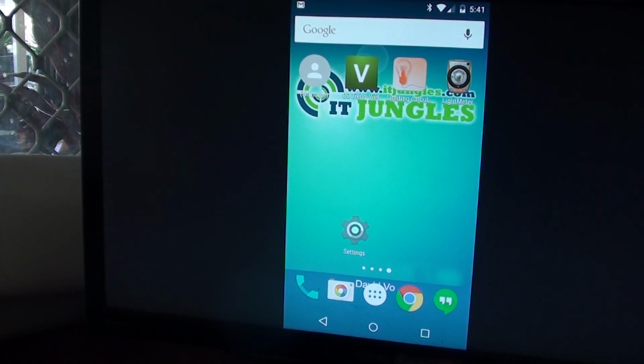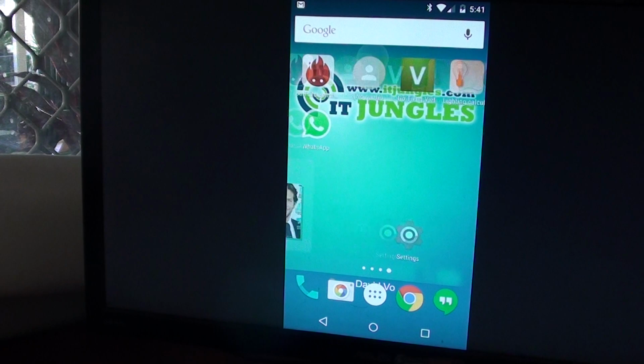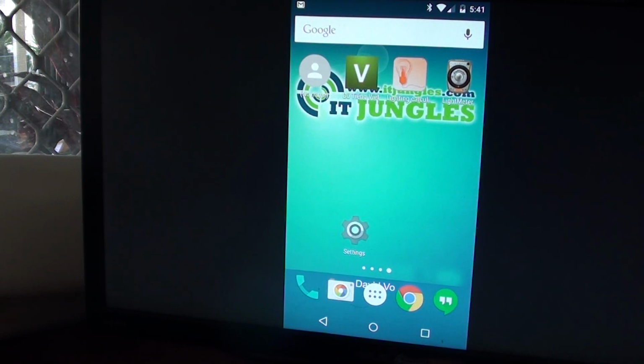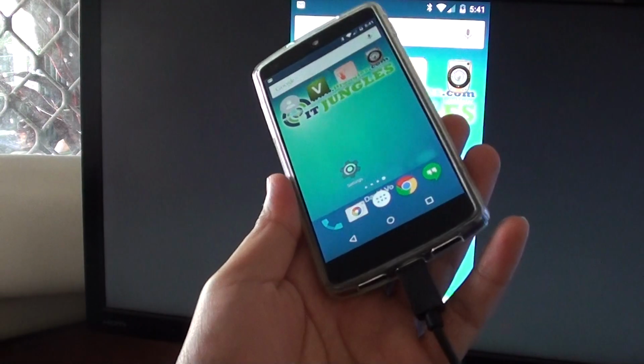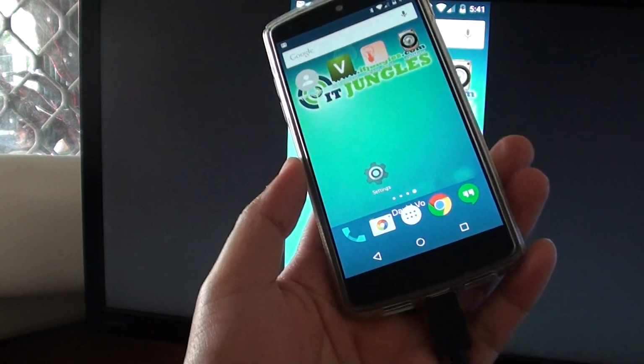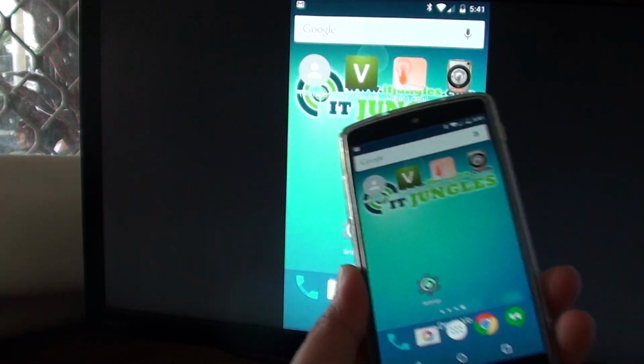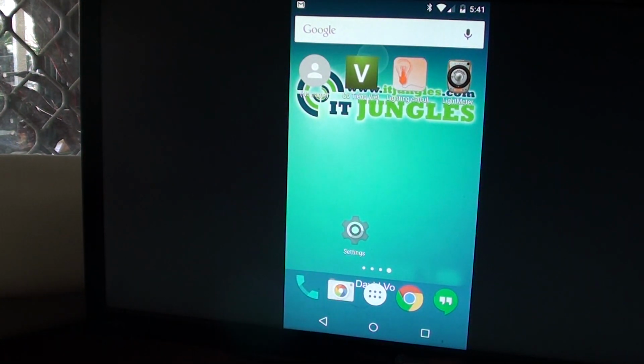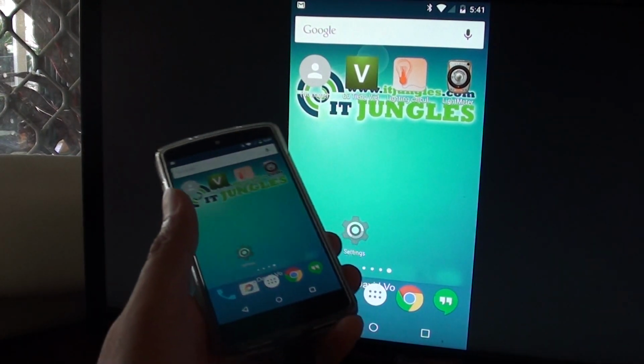So here it is. As you can see, when I plug this one in, the screen stays constant. It doesn't go in and out. You just have to make sure this part here is plugged all the way in, because if it's loose, then you might have a problem with the screen flickering. So yeah, definitely want to go with the more expensive one, and it works.